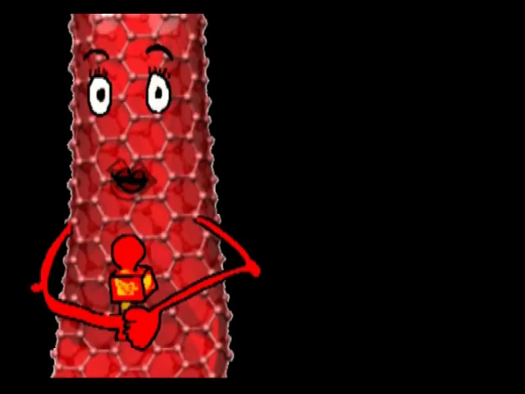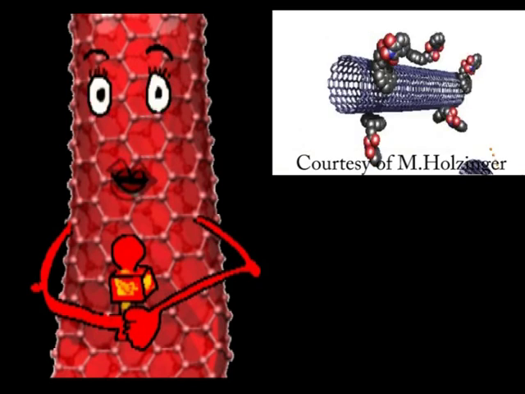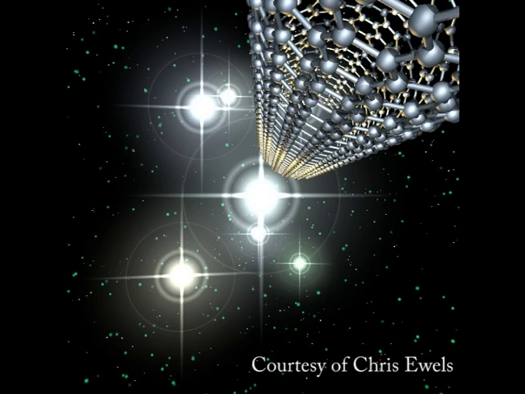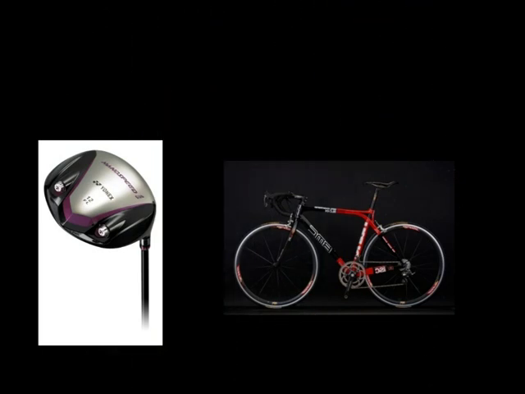Nanotubes can have other chemicals attached to their surface, and there are groups studying the use of nanotubes as carriers for medical drug delivery, for example to make more targeted and less toxic anti-cancer treatment, or with fluorescent markers for medical diagnostics. The number of potential applications is vast, even if at the moment there are not many products you can go out and buy with nanotubes in them, and those that are are mainly high-end sports equipment.